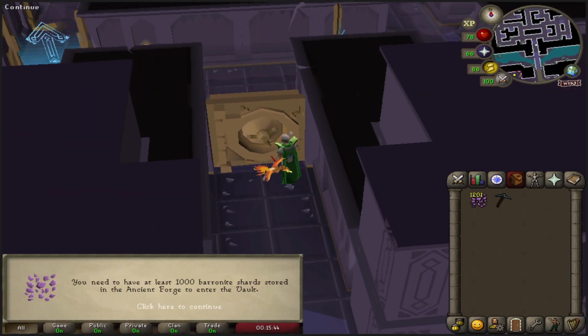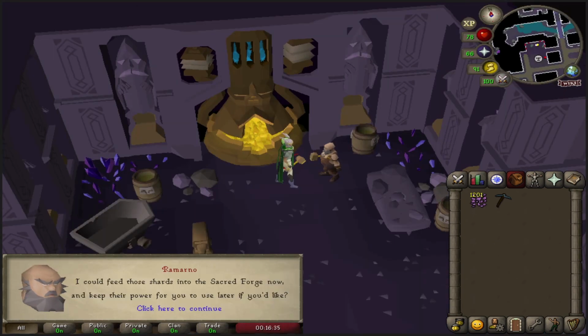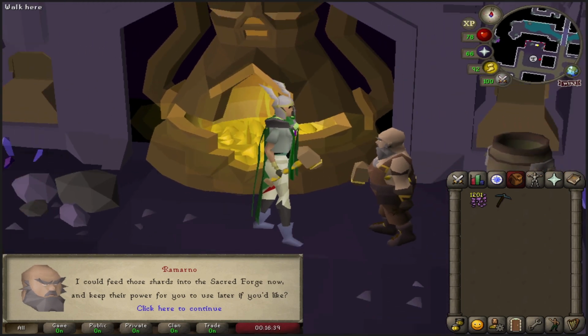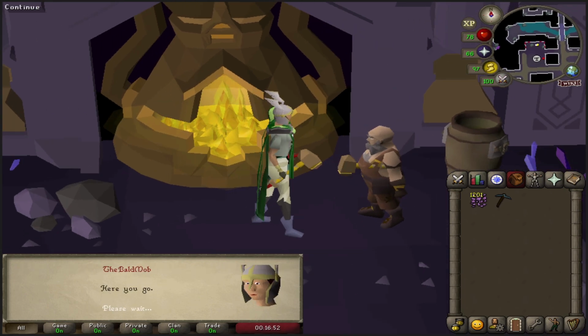You need to have at least 1,000 Baronite Shards stored in the ancient forge. Oh, what the... Okay, so you have to actually use the shards on him, and then he will be like, oh, you want me to put him in the forge. Yeah, so you can stack multiple trips, like if you have 2,000, 3,000, you can stack 3 in there. You can't do 3 minutes at a time, but you don't have to keep doing this over and over again. So, give him what he can take.